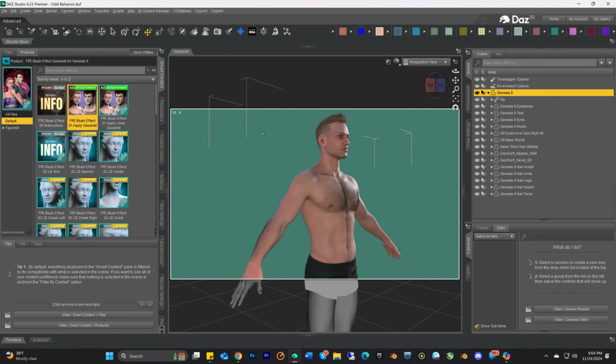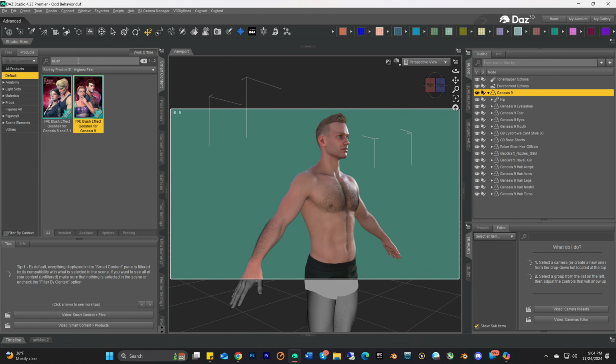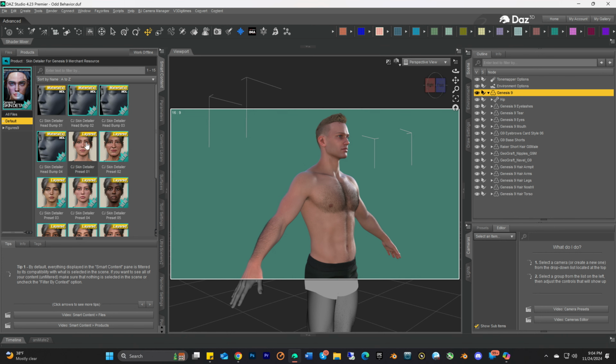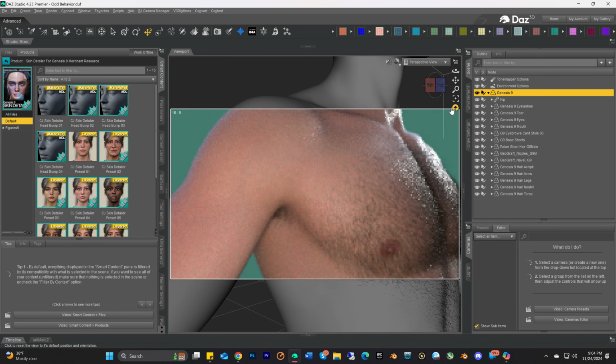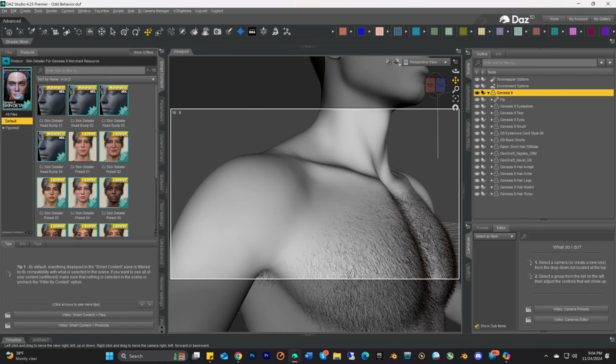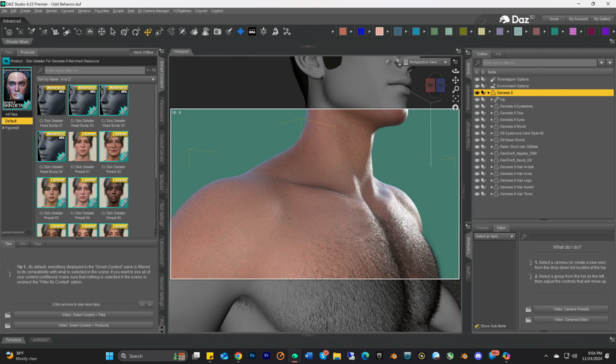Okay, so then let's say, what I want to do is, it's called detailer. I want to do a skin detailer. What this does is it gives him little kind of blemishes on his skin, so his skin doesn't look absolutely perfect. Like, he's got a few freckles, a few little marks here.